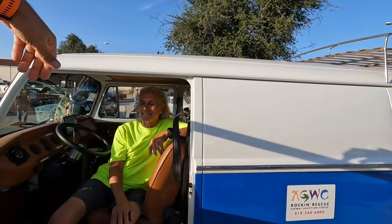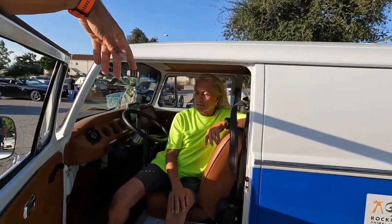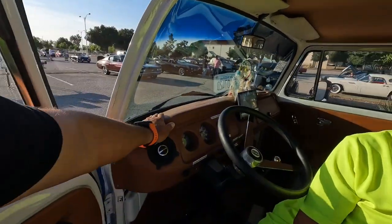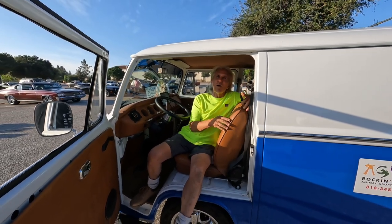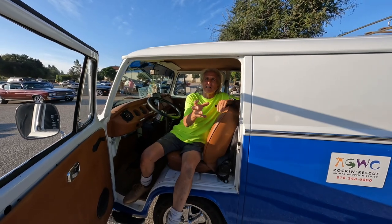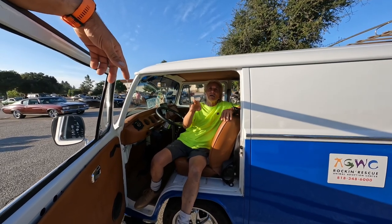In any event, this is a really interesting part of your collection. This car? Yeah, the interior's beautiful. I have another one, which is a 21 window. Oh, do you? Gas or electric? Gas, but it has an upgraded motor. I think they put a 2.1 or 2.3 Porsche motor in it. Or maybe it's a Volkswagen with a dual Weber, because the other one goes up the hill and it has some power.